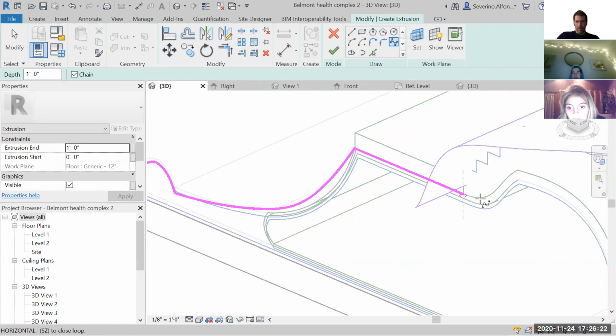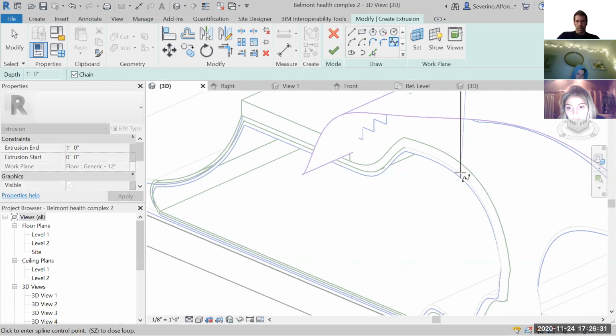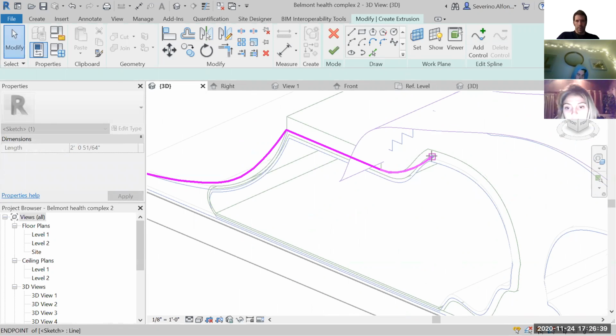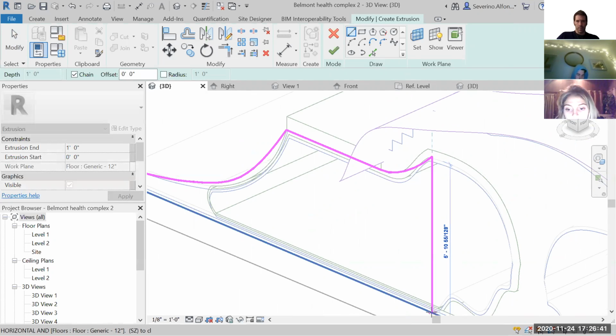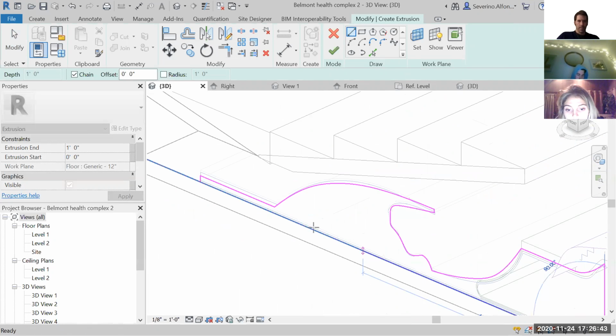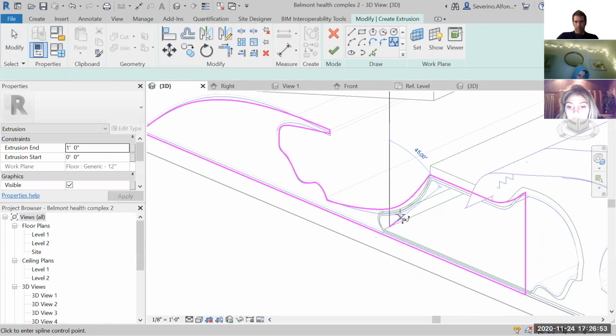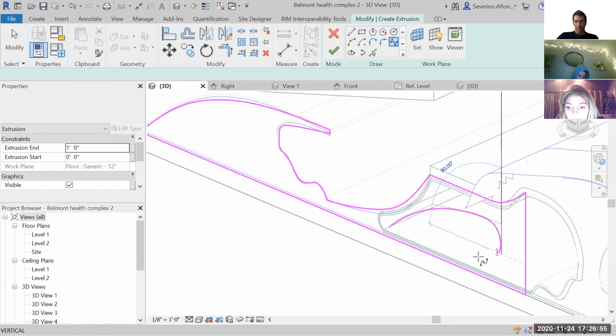We can have one. Although it doesn't go that way, I should have gone up. Anyway, I think you get the idea, no? So let me close that just as an example. So that's a closed polyline. That's the exterior shell. And you can definitely create, as I did before, the interior element.